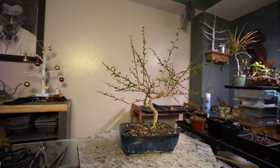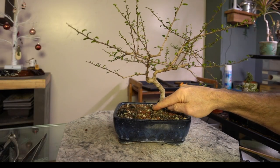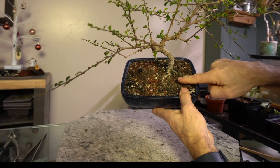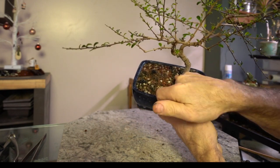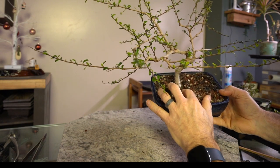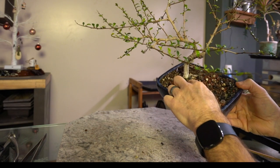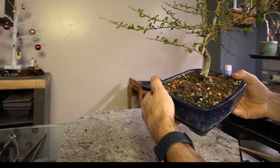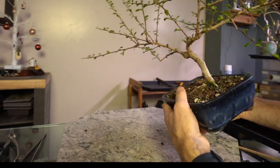So what's going to happen to the front of this tree? This root out here on this part of the tree, it's kind of scraggly, comes right out at us. There's a nice flaring root here, a flaring root underneath here. And I don't see a flaring root right there. There's one right there, a little one that's going to grow there. We would like to see some more growth right here for a flare. But this jaggedy root up here is kind of awkward for this being the front of the tree.